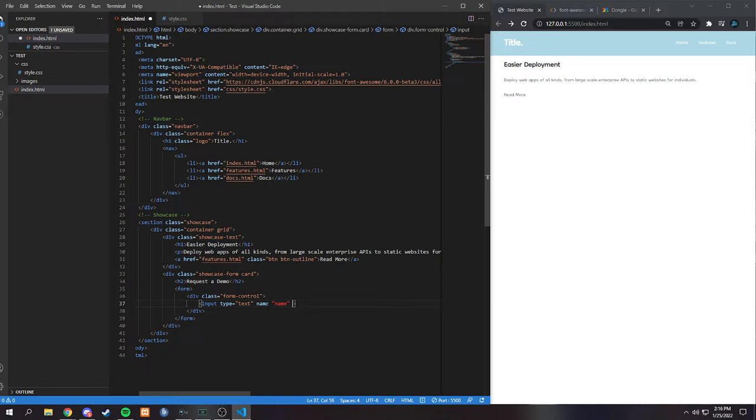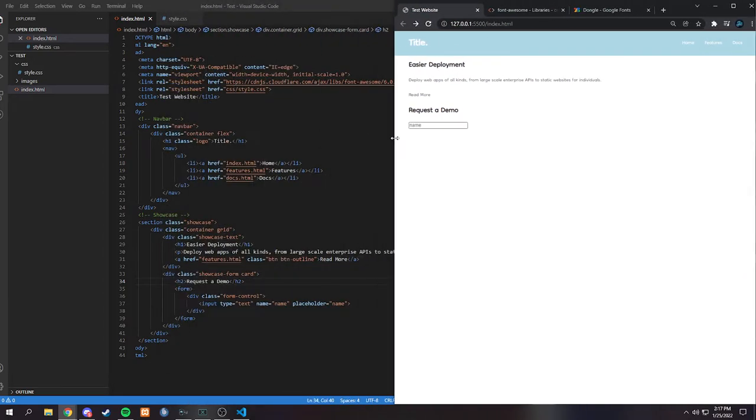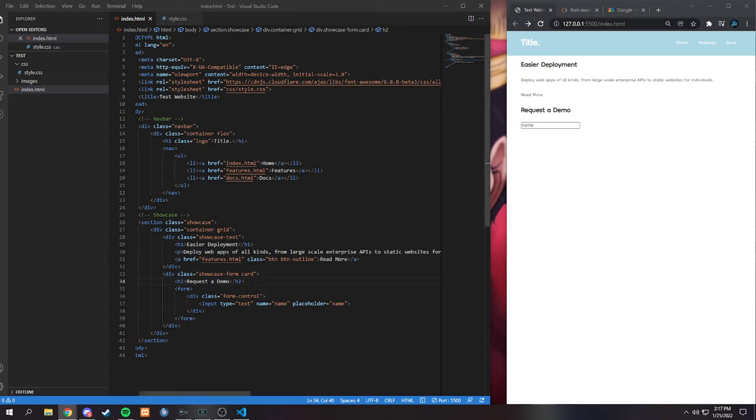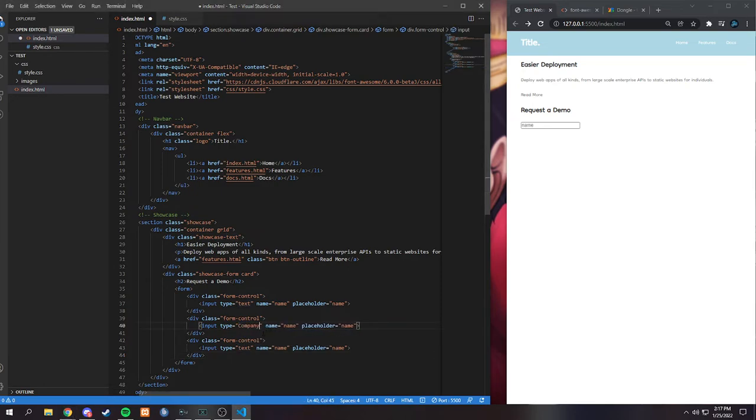And let's give it a placeholder of equals. My bad. And in here you have this little box right here, making it bigger. Okay, so we're gonna want two more of these form controls, I guess. So we'll add company, and we could just put company name.